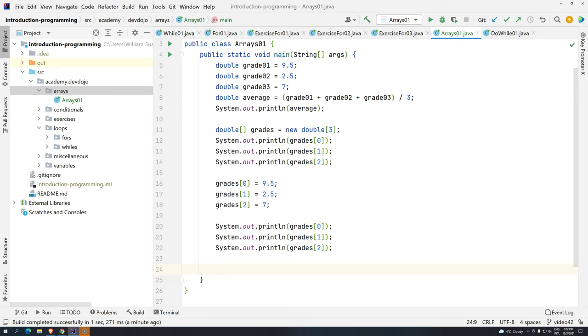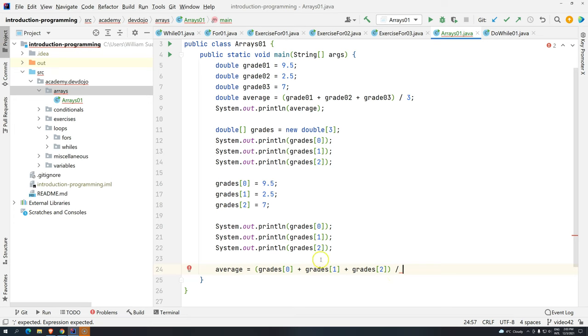Well, the average is simple. I will call here average. I'm reusing the variable. I'm not declaring it again. And what's the average? Basically, each one of these values: grades 0, 1, and 2. So basically, I'm getting the same values. This one, this one, this one. And then I'm going to just add the parentheses. And now I have to divide by the size.